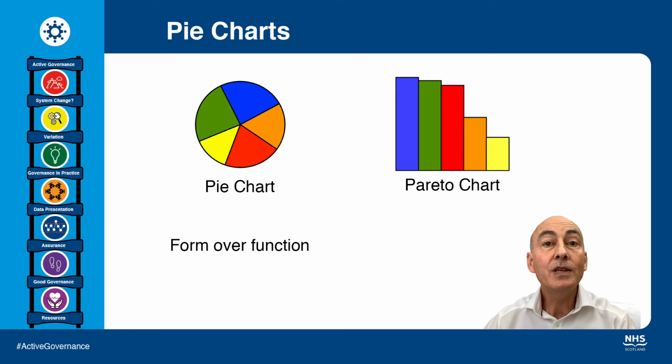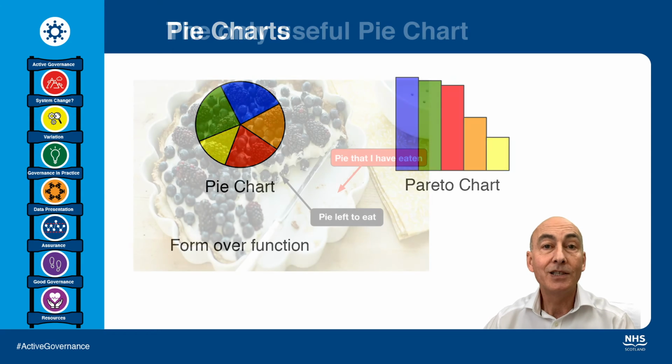You should really be using that data to plot a Pareto chart, where you put the biggest bar on the left, then the next biggest, then the next biggest, and so on. And therefore it's easy to see which of the bars is biggest, whereas in a pie chart that becomes extremely difficult. So when should you use a pie chart? Well, frankly, never. Get rid of them. Don't use them at all. In fact, here is the only useful pie chart.